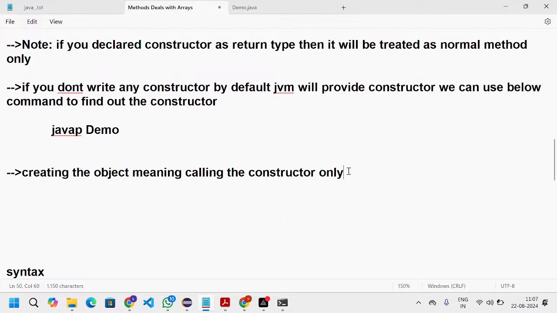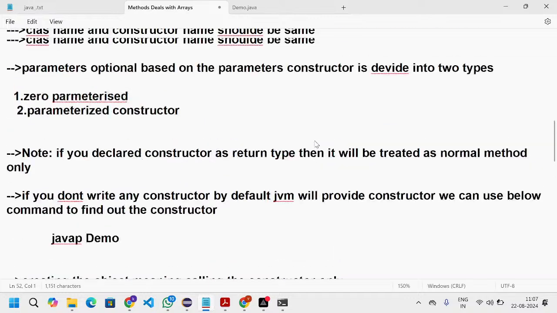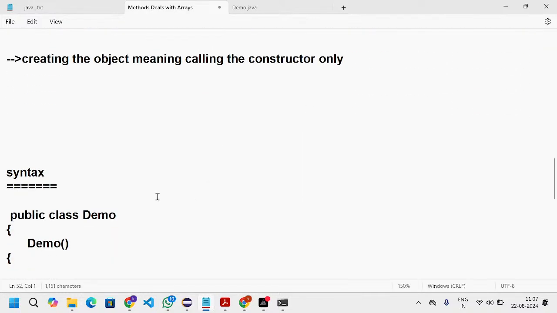Next thing is parameters. Based on the parameters, constructor is divided into two types.